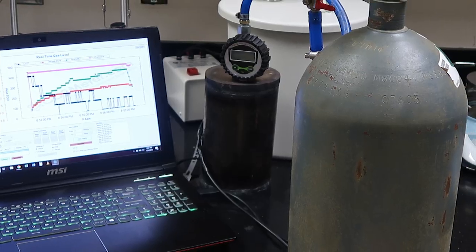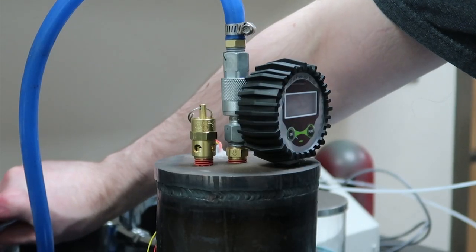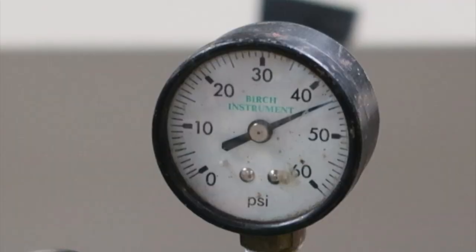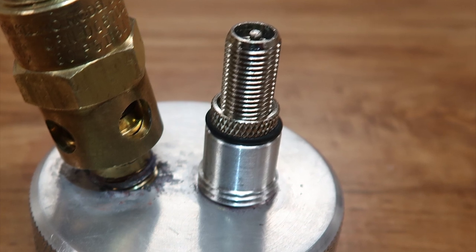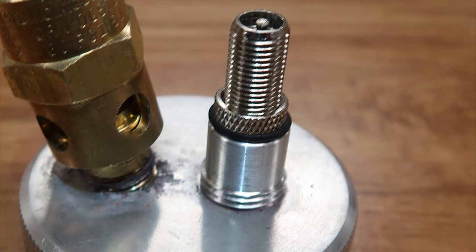One of the nice things about our project was that the constraints given to us narrowed it down while leaving a completely open field. We knew we had to get the CO2 in, vent it out, and just had to pick various components for how to do that. We built a testing vessel to make sure everything was functioning appropriately and narrowed down which pressure relief valve and what kind of one-way valve to use, ultimately deciding on the Schrader valve because it's the smallest, fits on the cap, and is universal — we can use it with bike pumps and so forth.